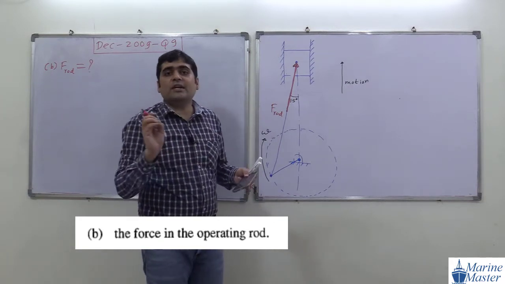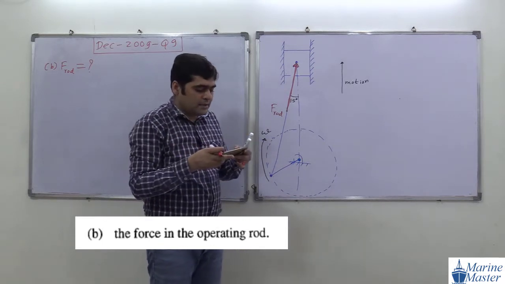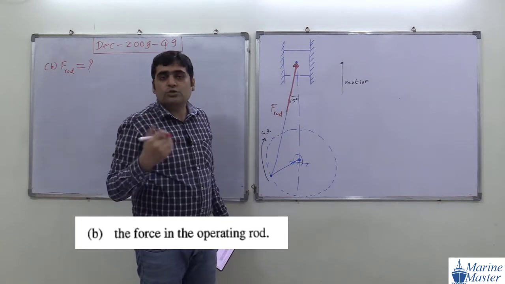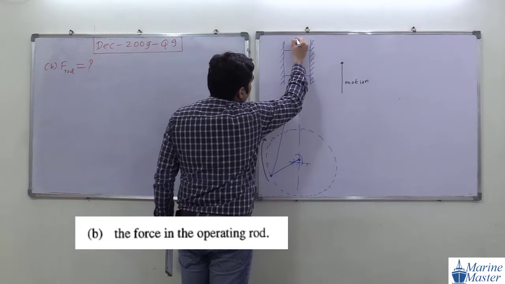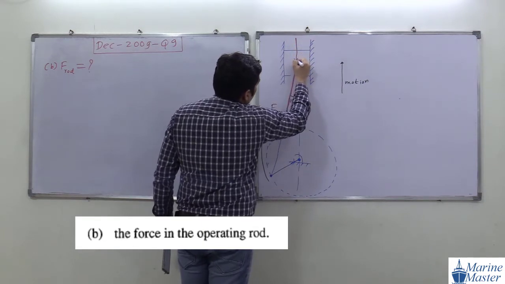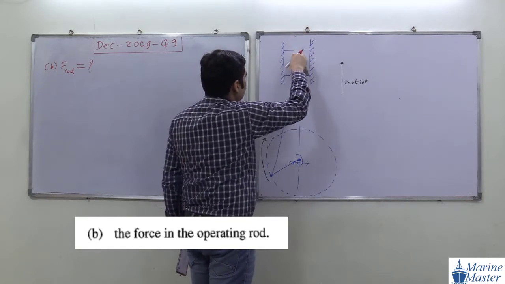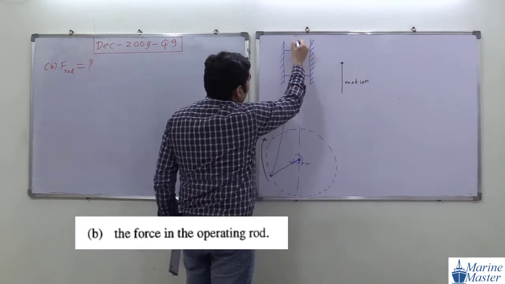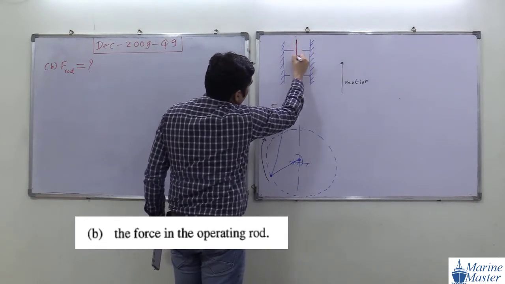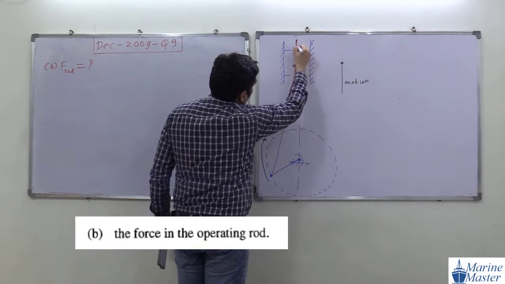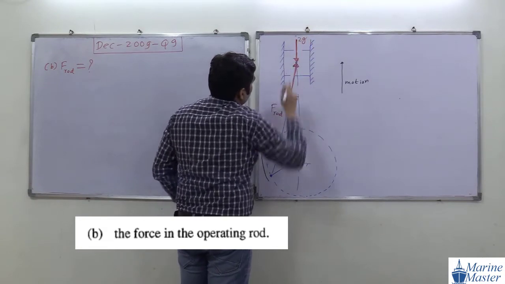How will weight act? Weight always acts vertically downward. How much is the mass here? The mass is 2 kilogram. So the weight will be 2g. So the weight will always act. Okay, let me draw it properly. It must be a straight line. The weight must be vertically downward. So this is our weight, and that will be 2g. Try to see the scenario. So the weight is 2g.